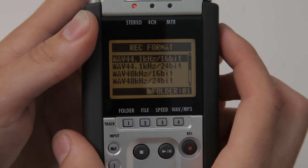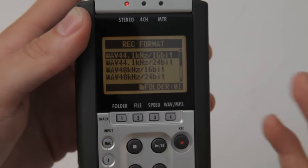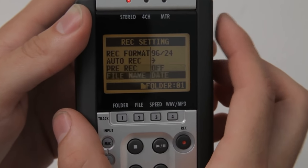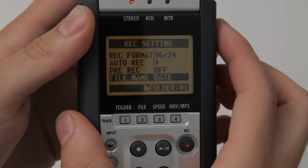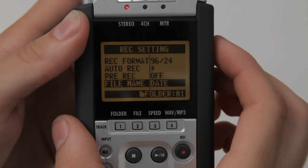If you know you're going to be doing something for a really long time, you might want to put it on a lower quality. You get longer record times. I'm just going to hit the menu button to cancel. Auto record, all this stuff. File name was, like I said before, the date. You can also change it to just the default, but I like to have it on the date so I know when things were recorded.